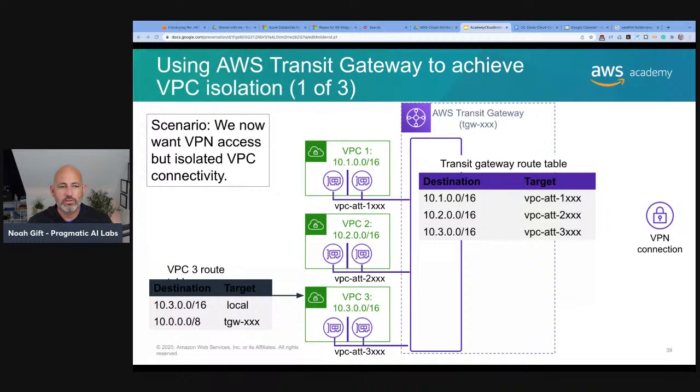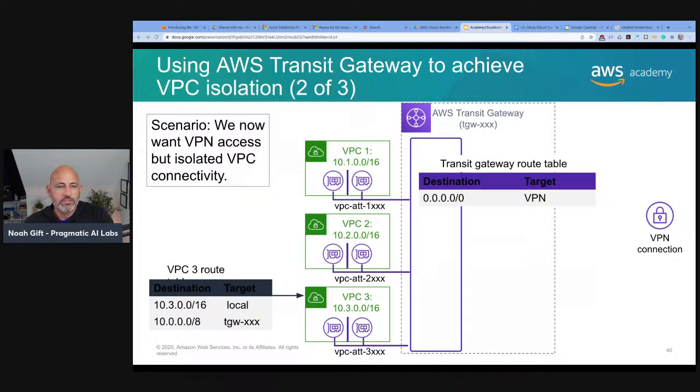You can also use the transit gateway to connect multiple VPCs and also have isolation as well. And so you could prevent your VPCs from directly connecting to each other, and you could make it decide if traffic from one VPC has to be forwarded or not, which is a nice capability.